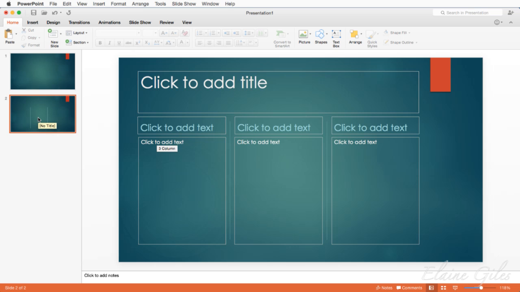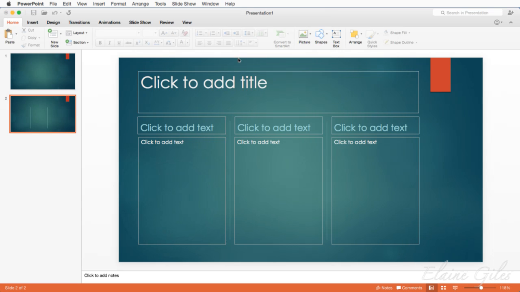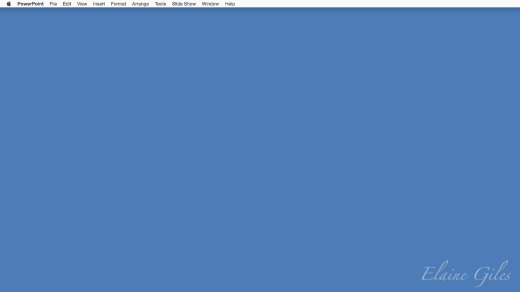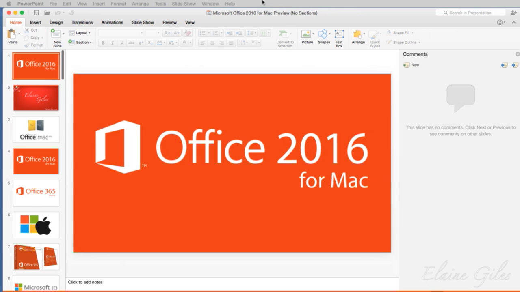Now, what I'm going to do is open up one I created earlier, because if I sit here, all I'm going to be doing is making slides to make this make sense, and that would be no good at all. So I'm going to close that file down. Don't need to save that. I have one that I've saved locally, and I will open that one up. And this is actually the presentation that I used. Let's get that on the right screen. Opened up on the other screen.